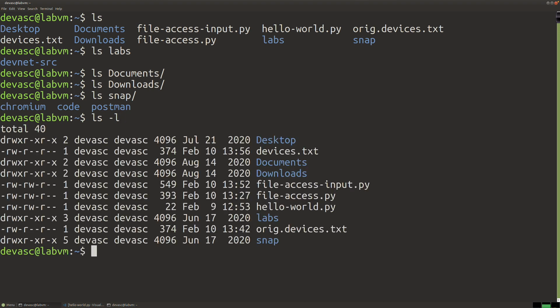And so here's what you're going to see when there's a long listing. You're going to see a lot of information. We're going to see not only the type of file, which is indicated by the first bit in the far left-hand column here. D stands for directory. If it has a dash, it simply means it's a regular file. It means it's not a directory, not a different type of file. It's just a regular file.